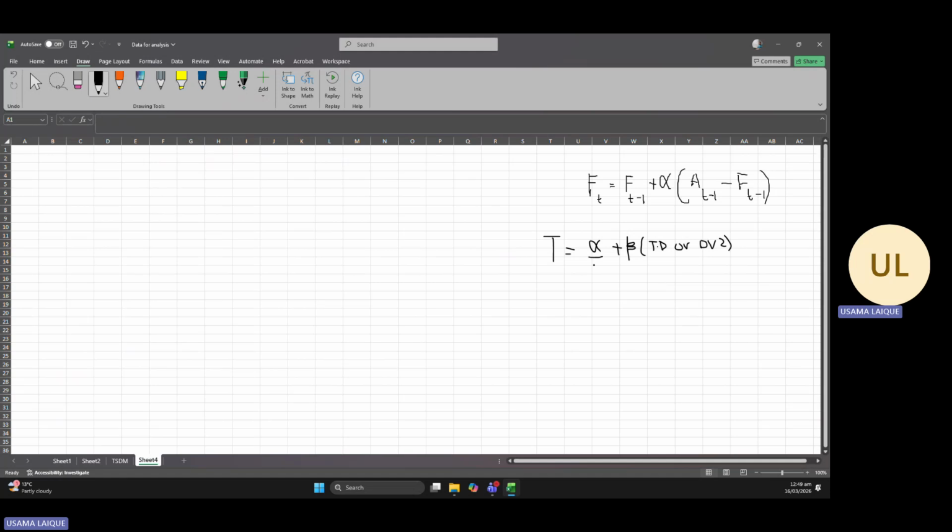So we can estimate the y-intercept value through regression, the slope value through regression, and we are supposed to multiply that with the time dummy or dummy variable 2, and we'll get the value of trend. So let's proceed with that.